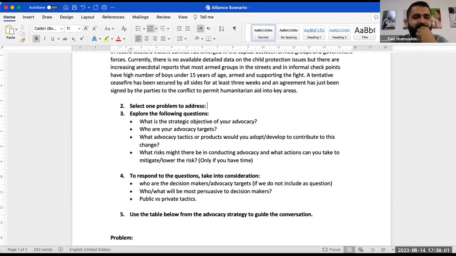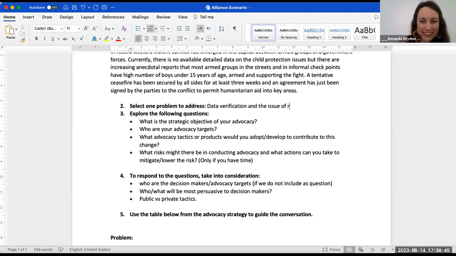Hi, Amanda. Hi. May I share? You may, please do come in. So I see that the data is not clear, but we do have reports of children under the age of 15 being put into armed groups. So I think that's the main issue that should be addressed. Yeah, fantastic. And I think you raise an important point as well, that even if we don't have official data, there's still a lot that we can decide on how we engage on informal data as well. Exactly. So data verification, but the issue of recruitment.